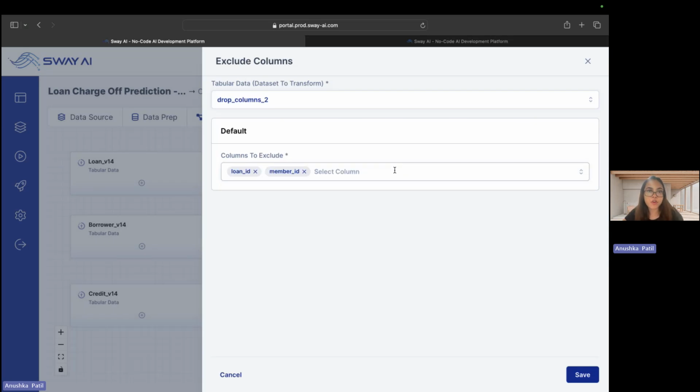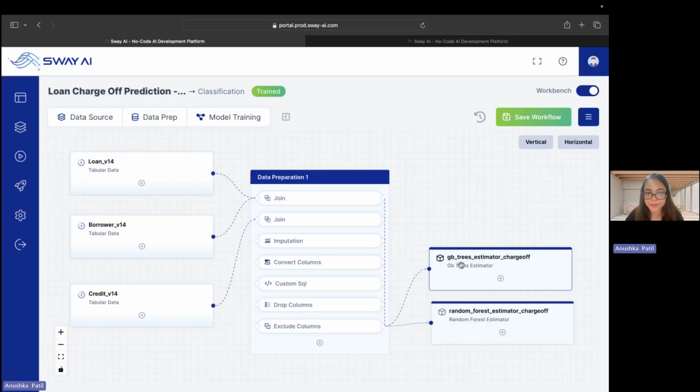So the difference between drop columns and exclude columns is you would still have loan ID and member ID, which are the excluded columns, in the final output. So these columns would still be included in the final view that you have from the prediction, but these won't be included in the training set.